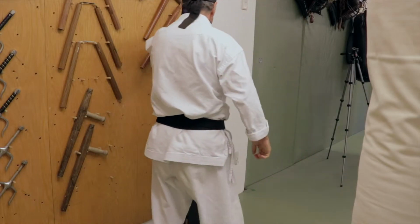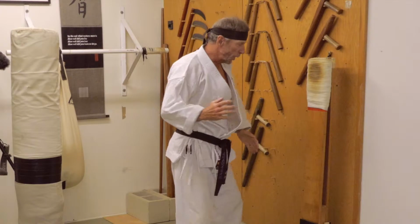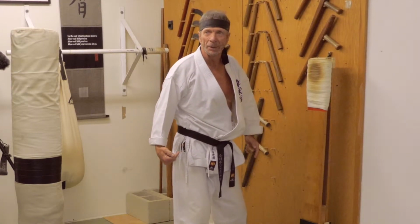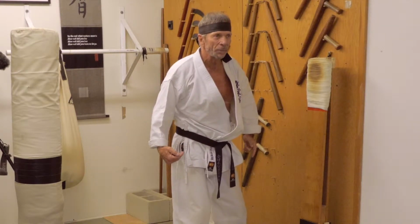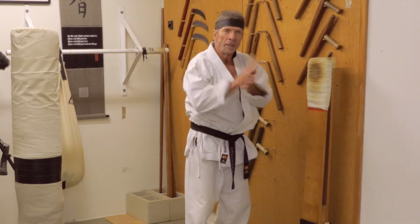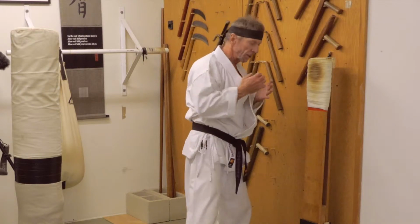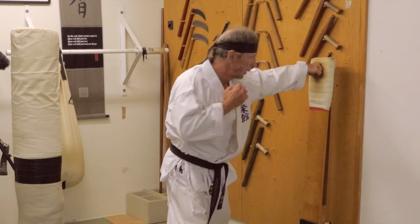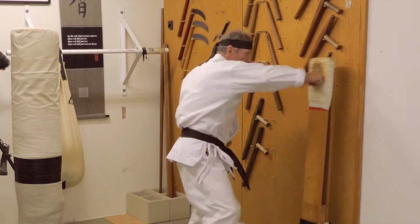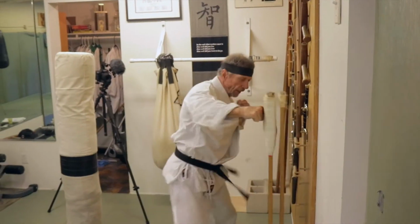Now the whole idea of having two boards here, one to strike, is you're creating a shock wave. As you generate that shock wave into the target, it hits and it bounces back through your body and into the ground. So you've got to be connected to the ground. The second board duplicates that. So you're getting a boom boom. So now I've got a compression that's working twice in my favor. I'm going 1, 2, 1, 2. Again. Slow it down.